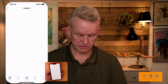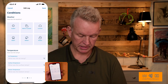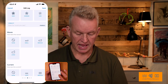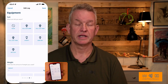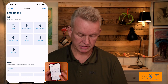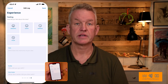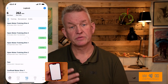And now I can continue to log if I want to. Now come a lot of questions about conditions, gear, air temperature, water type, and so on. It's a very good idea to fill all of this out so you know if it's salt water or fresh water. Your equipment is quite important too, because next time you dive in the same place, you know exactly what to adjust — whether you're one kilo too light or two kilos too heavy. What gear were you wearing, how did the dive go, who's your buddy, and so on. You can do this later — you don't have to do it right away.